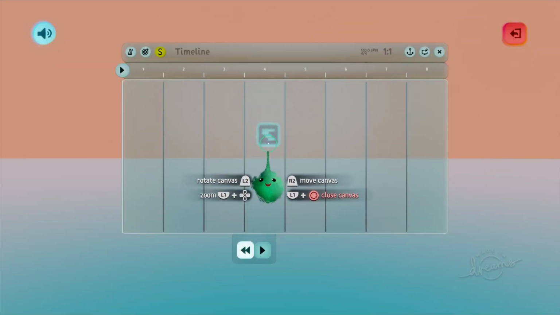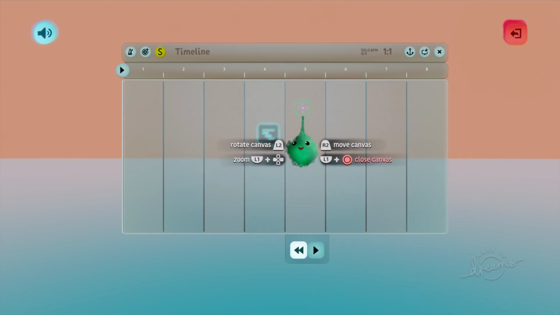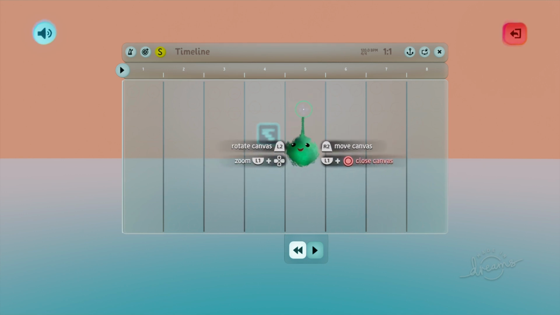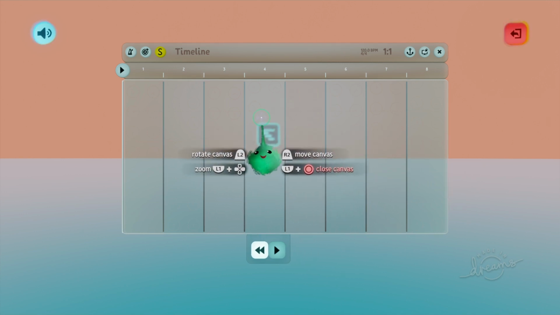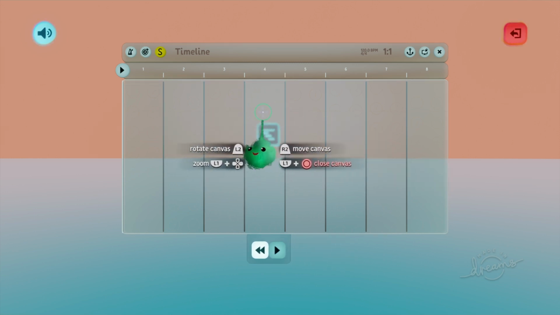The first thing I want to say about these shortcuts is a lot of times the shortcuts are actually shown to the left or right of your imp. We can see here it's showing us a bunch of things, and it's pretty easy, if you've spent some time in Dreams, to basically completely ignore everything floating around the imp.